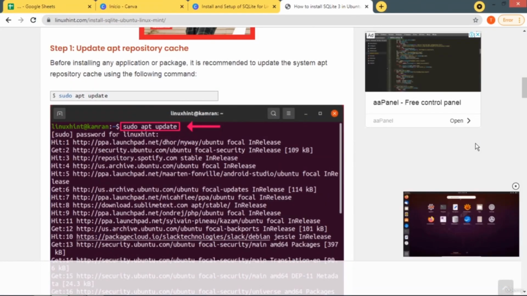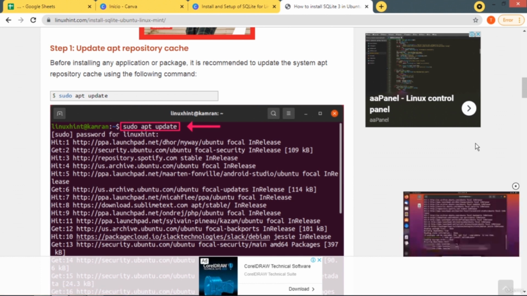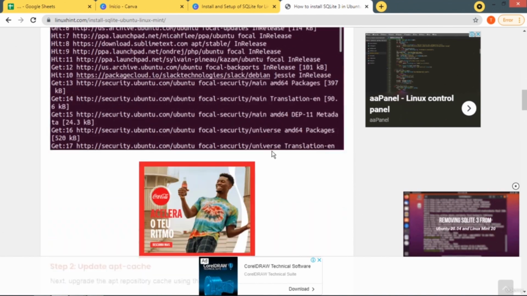The first thing that you have to do is to update the apt repository cache. So you are going to be following these steps if you didn't have the installation succeed in the previous steps. The first thing that you write in your console is sudo apt update. Hit enter.